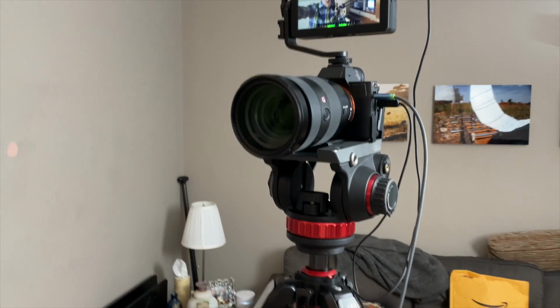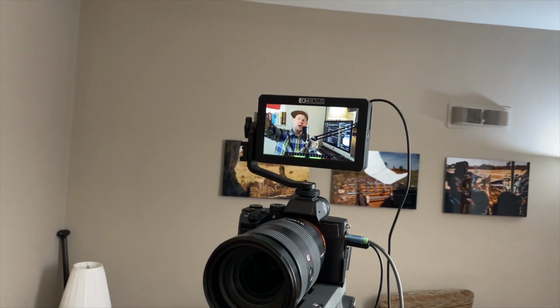So filming at 4K, I have a small HD focus monitor plugged in, and this is the one with the Teradek built into it. So I usually attach this to my gimbal so that I can have a director's monitor elsewhere wirelessly. But I love this little thing. I'm not using the wireless capabilities, obviously, for this right now because it's pointless.